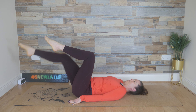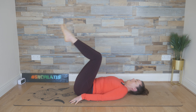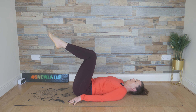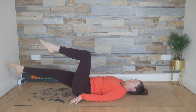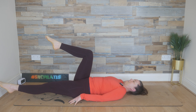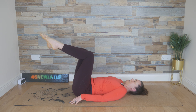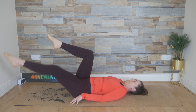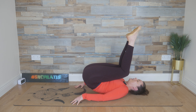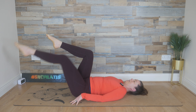Extend that right leg, hover off the floor, bend it back in. Extend and bend. Peel it up and lower it down. Continue with this — you can straighten the leg higher if you want to if you feel it's too much to go as low. Peel up and release. Extend and bend. Extend and bend — two to go. Peel up and release down. Extend the right leg, bend it in; extend the left leg, and bend it in. Breathing in, peel up, release it down. Extend the right leg and bend. Extend the left leg and bend. Let's do one more — really blasting those lower tummy muscles with the reverse curl and getting those hip flexors involved. Extend and bend.